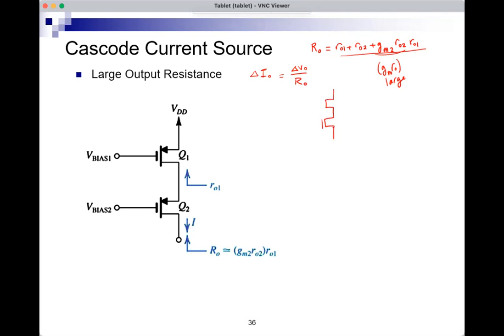So instead of using just one MOSFET, take the output not from here, add this other MOSFET and take the output from here. And now the output resistance is much higher, almost gm-RO times bigger. So this is like a side note that cascoding increases output resistance, and therefore, if I am facing an issue with a small output resistance and I need to make it bigger, I need a larger output resistance in a circuit, then cascoding may help.